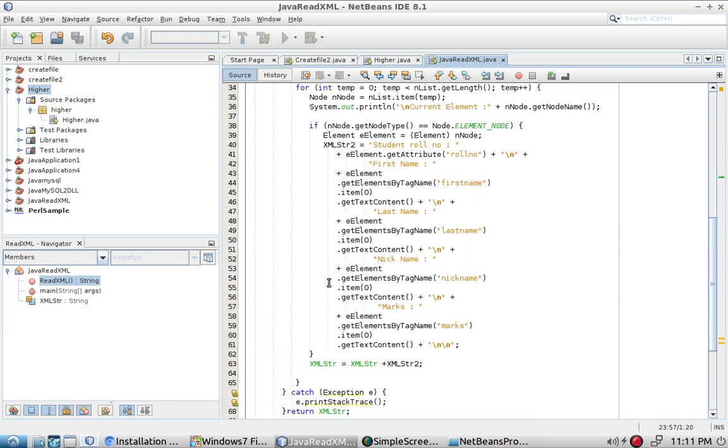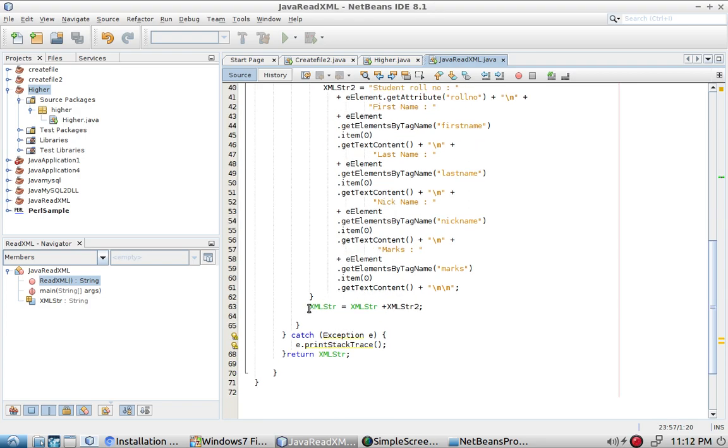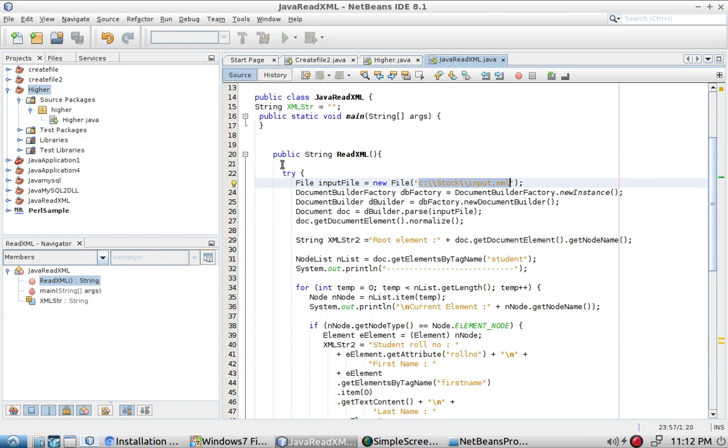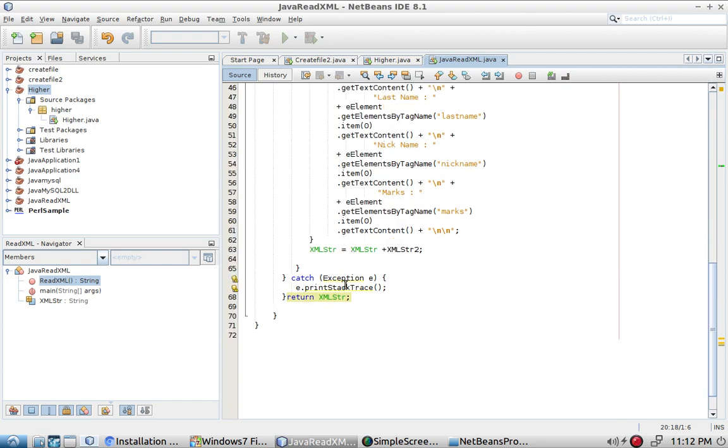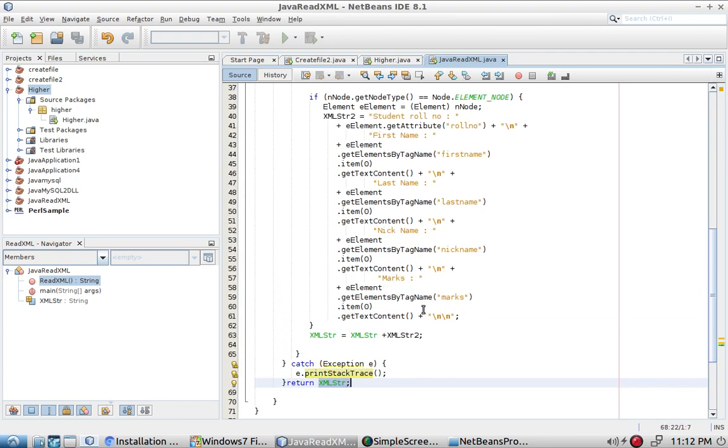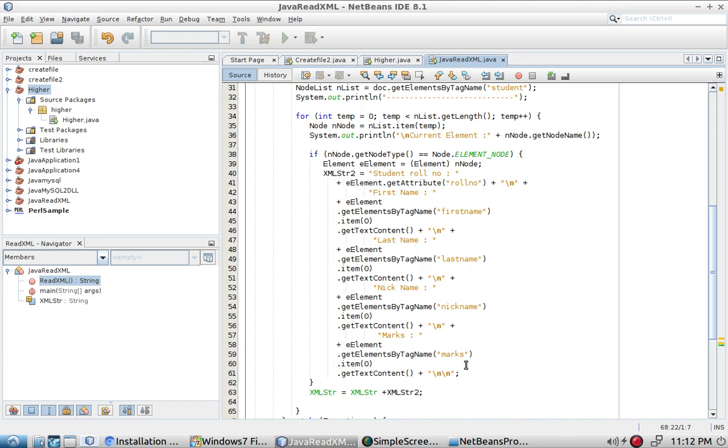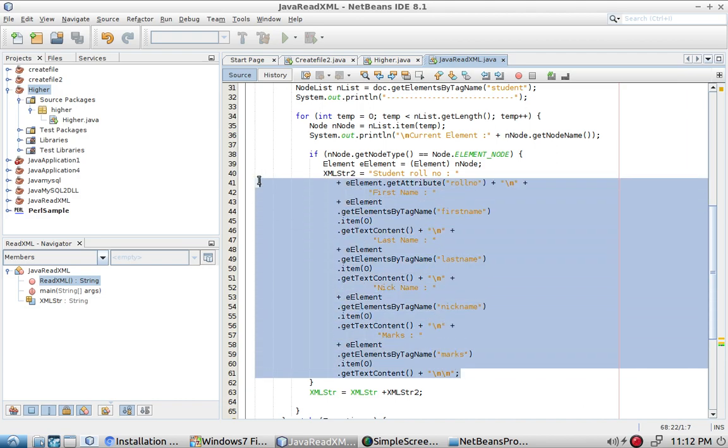In this case I added some changes. I placed the entire code in a method, so by calling this method, it will return a string. The string here is the contents of the entire XML file that is being concatenated here.